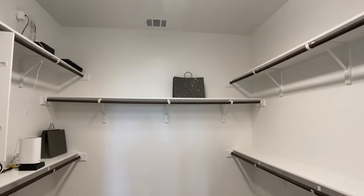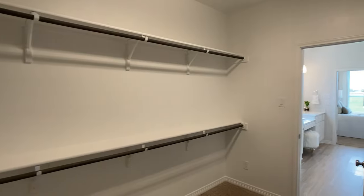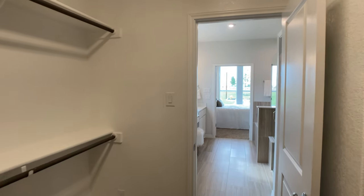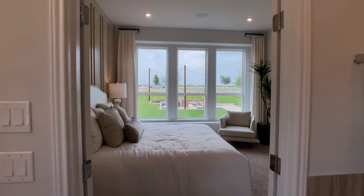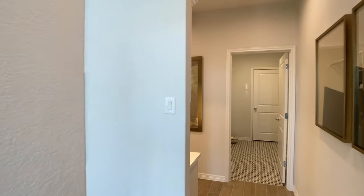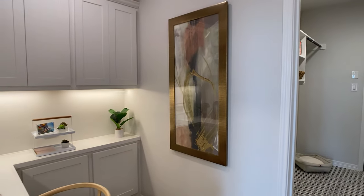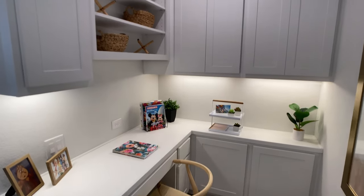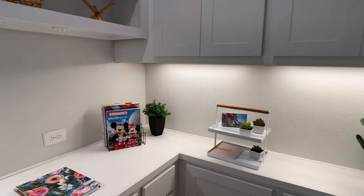When a buyer walks through your home for resale, they'll go through the front door, the main living area — kitchen, dining, living room — and then right to the primary bedroom and bathroom. By the time they walk through that primary bathroom, they've already made their decision on whether they're going to buy your home. It's instinctual. People will talk about the closet space or spare bedroom, but a lot of that is just justification — they've usually already decided when they walked through the main living area and primary suite.